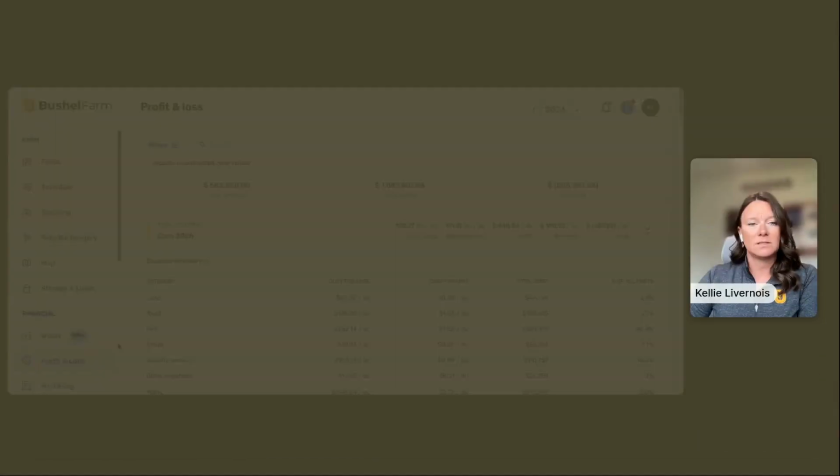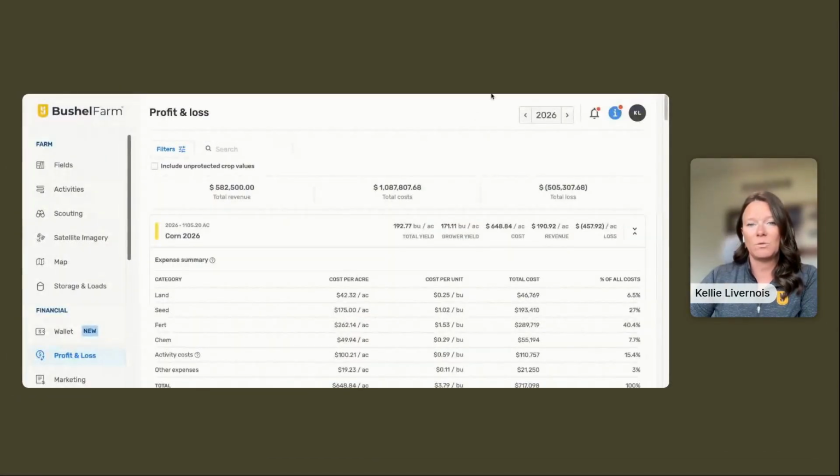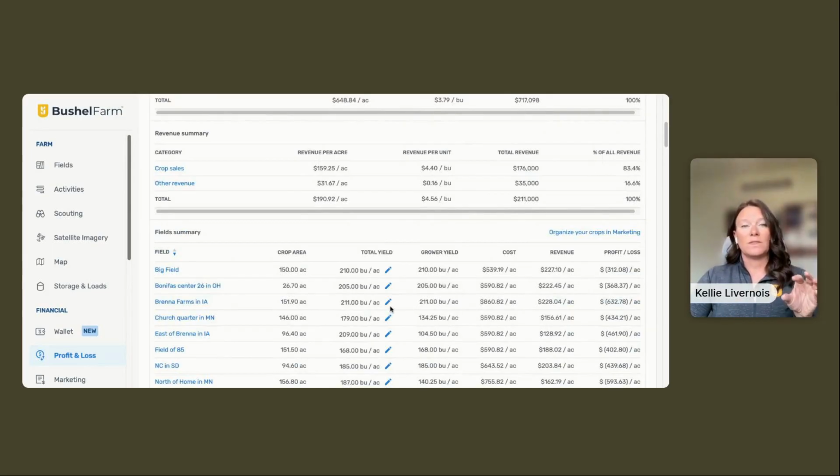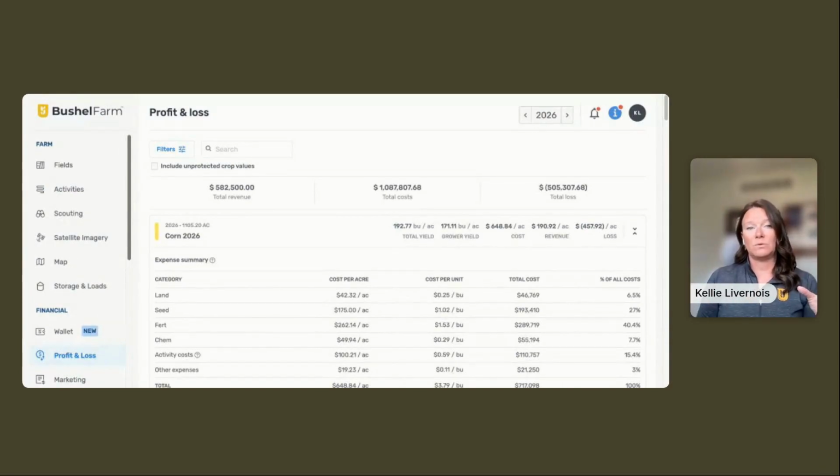I'm going to go ahead and share my screen. And I love to start on this page just to show everybody what we're building towards. When I think of ditching a spreadsheet, one of the top priorities that my farmers talk to me about is, I have all of these numbers floating around, and it's my expenses next to my potential profit or my actual profit with my yields and all this good information. And so this can look like a lot, but what we're going to look through today is how the app is going to help you build this specific view without having to do too much manual entry.